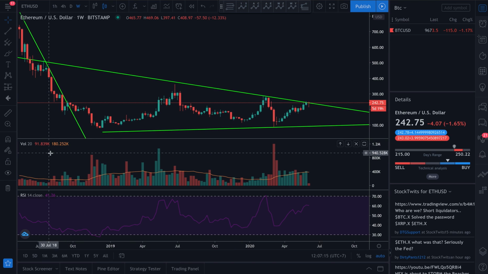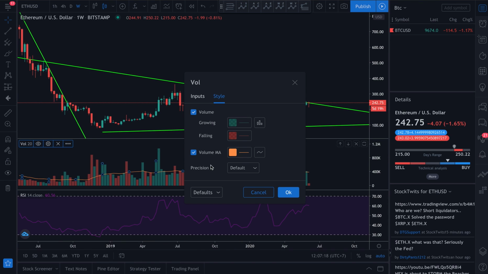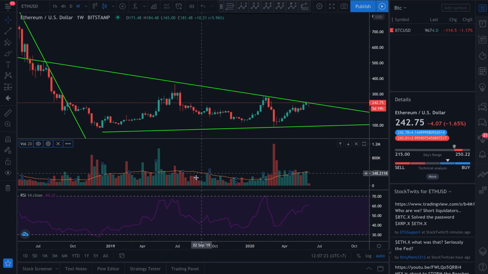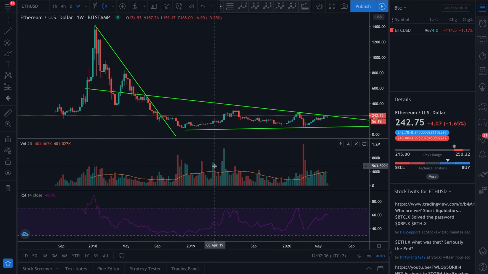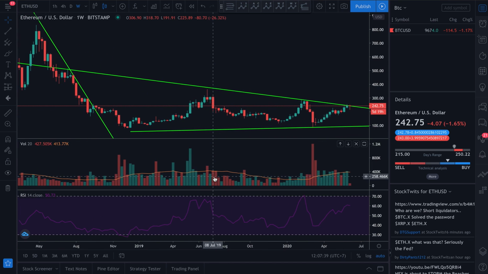And what I typically do with volume as well, I go to the settings here and I put this volume MA, which is a moving average. So it combines a lot of the previous bars of volume together to give a smoothed average of the volume. So you can see a trend where the volume is going. And what I typically do is, if, for example, we are here at this level and Ethereum is super cheap at this price level, and you can see that the volume is rising, that's a very good sign that there may be a reversal coming.